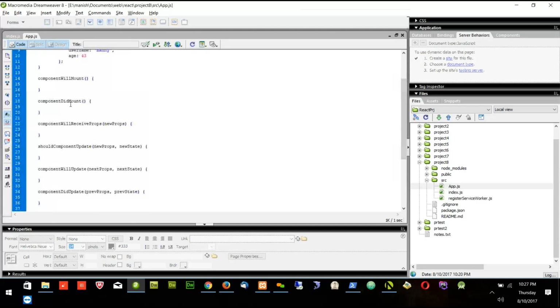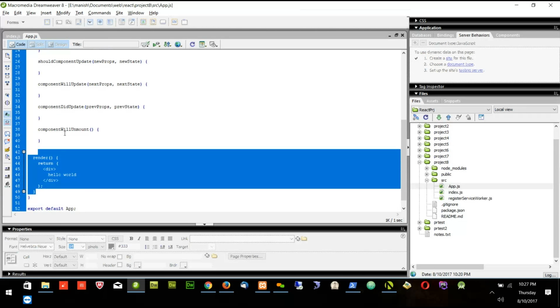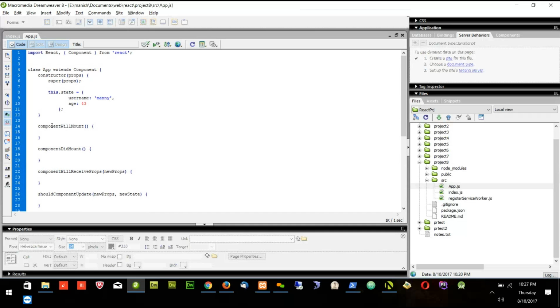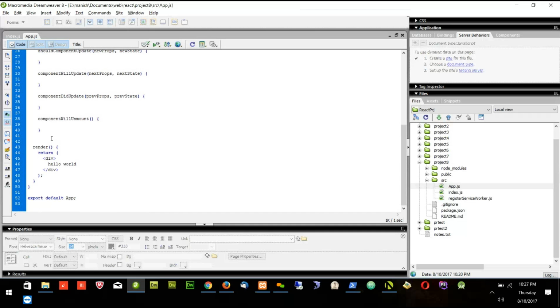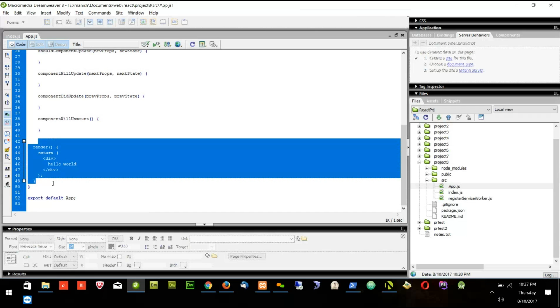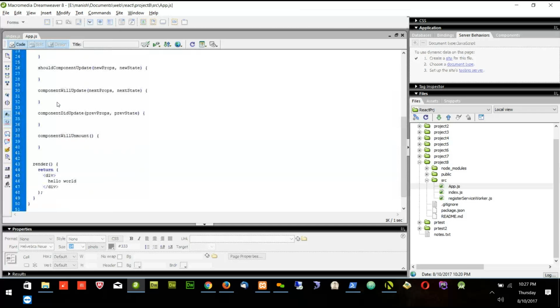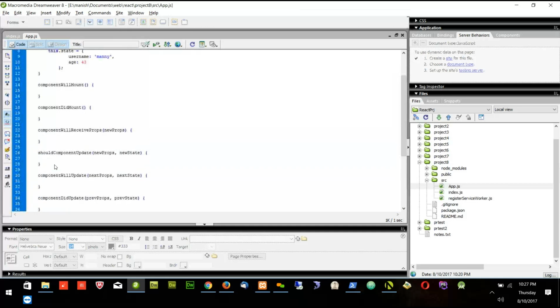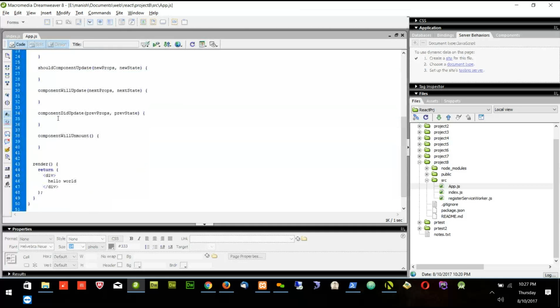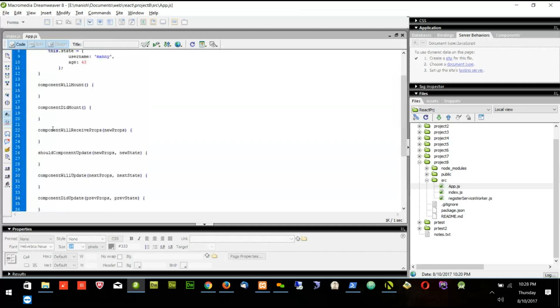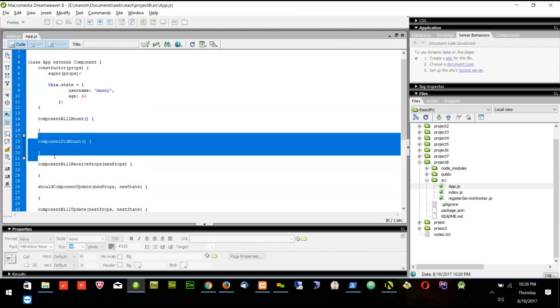So exactly what is a component? Component means this render part. So when I say componentWillMount, that means will this render be attached to the HTML? That means whether render will be called in this page. So it's saying component will, that means render will be called. Then will be componentDidMount. After render is called, componentDidMount is called.